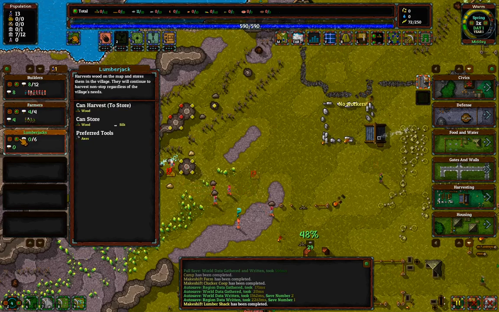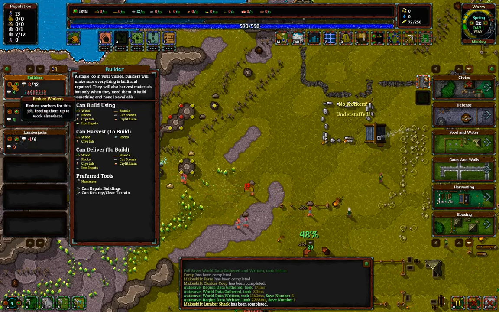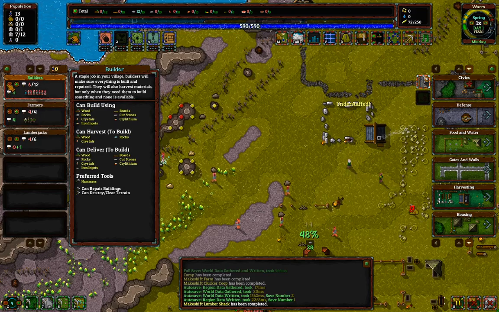We have Need for Lumberjacks now. Let's go ahead and go to maybe four there. Let's see, what is that? 14. Okay, we'll go to five builders. There you go, we can do that.